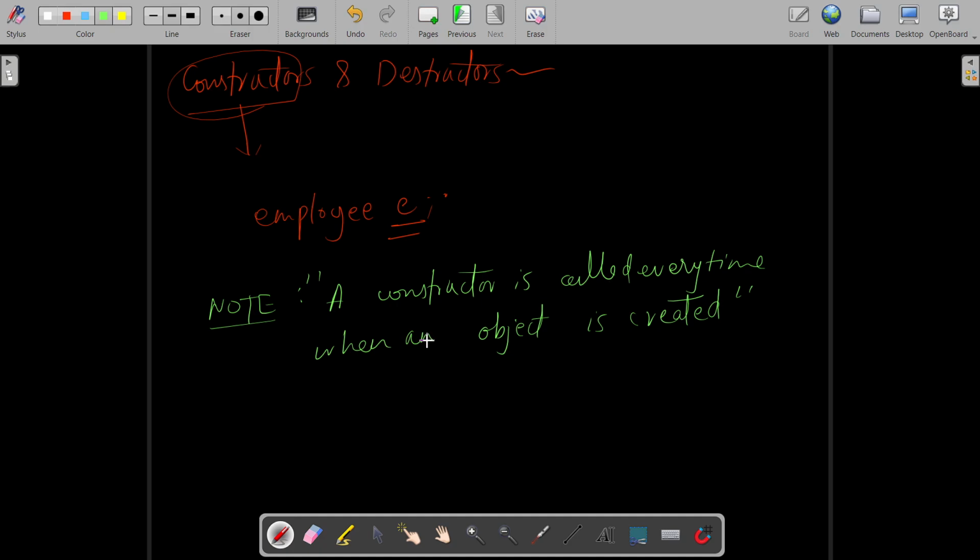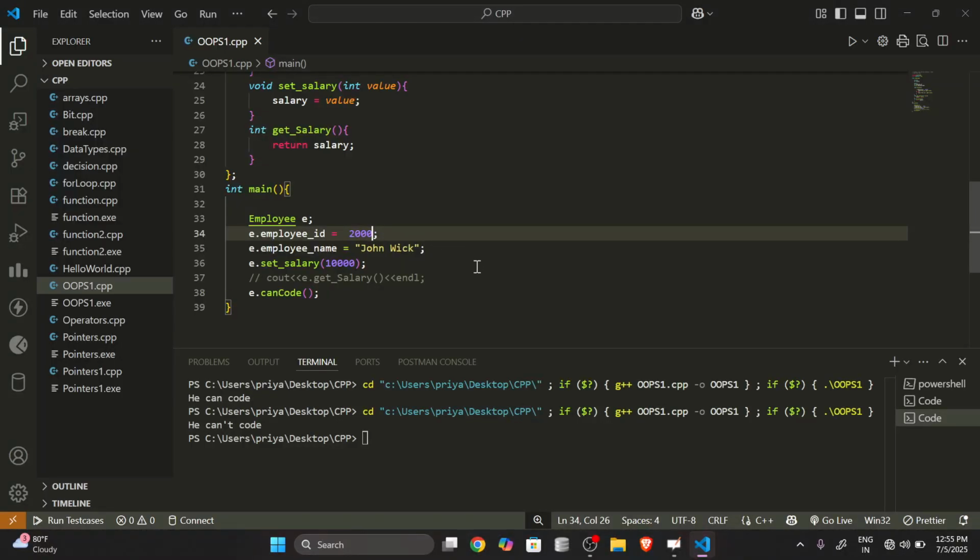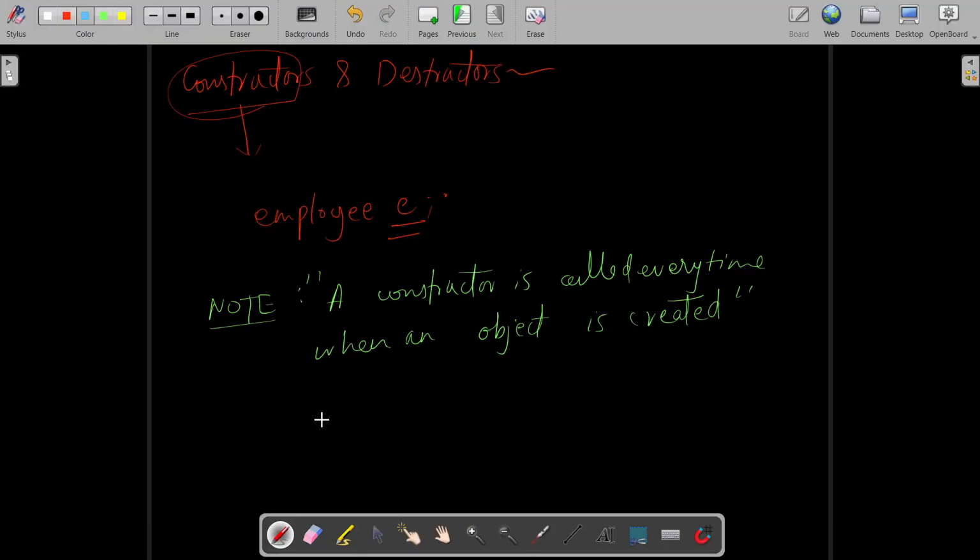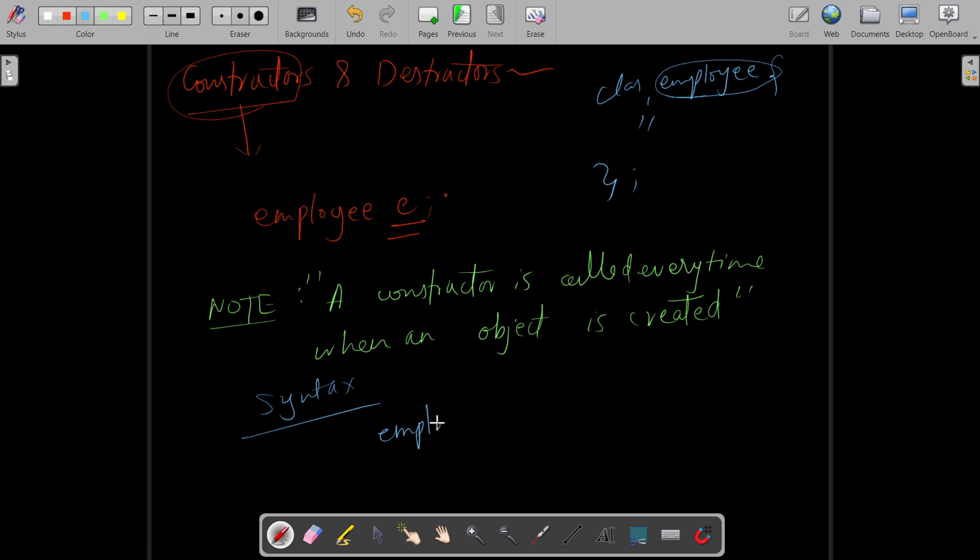We haven't created a constructor before. To create the constructor, the syntax is: we give the name of the class only. Let's say we created class employee, with some data members, public modifiers and all. So we give the class name, employee, then parentheses. Inside the parentheses we can pass parameters as well, but since I'm not passing a parameter, I'm just checking whether a constructor is called or not.